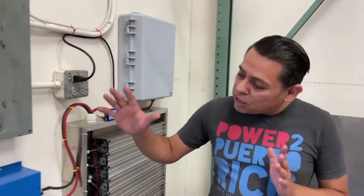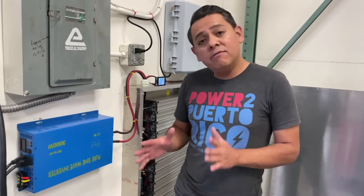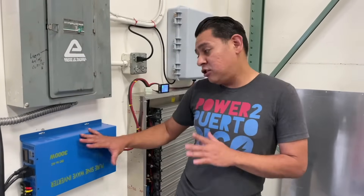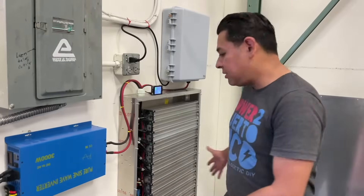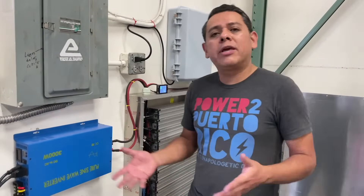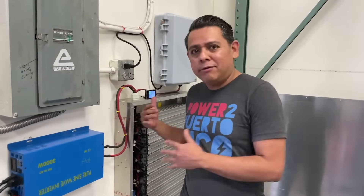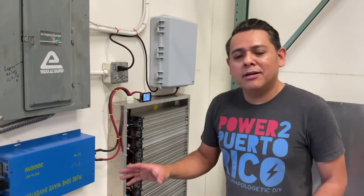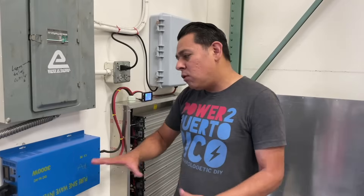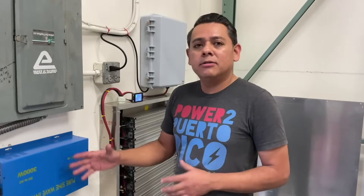Next is the inverter. This is just a regular 36-volt inverter and there are plenty of them on the market. This happens to be a really affordable one — great for occasional use if you're going to use this setup just as a backup when the power goes down. If you're going to use your battery every day with heavy use, probably not the best choice as it won't last as long. But if you want something more robust and reliable, you can find better quality options on the market.